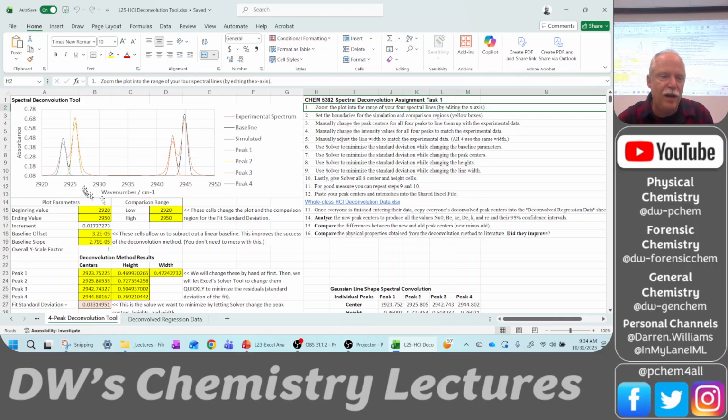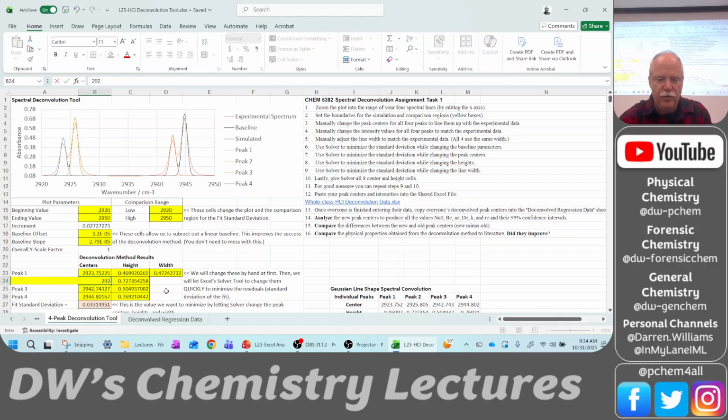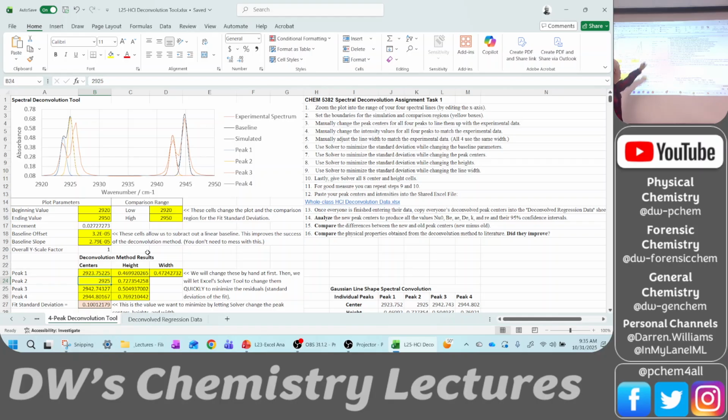So notice here, in this chart, I've got these 4 peak centers. So if I'm going to take this, let's do the bigger one, 29, 25. I'm going to make it 29, just 29, 25. Look how it moved. You see up here, there's a big difference between this peak and that peak. Okay, let me do 25, 29. It needs to go up. I've got this plot going to the right. This is the big wave number side, because later on when we paste this into a table, I wanted them all to be in increasing order.